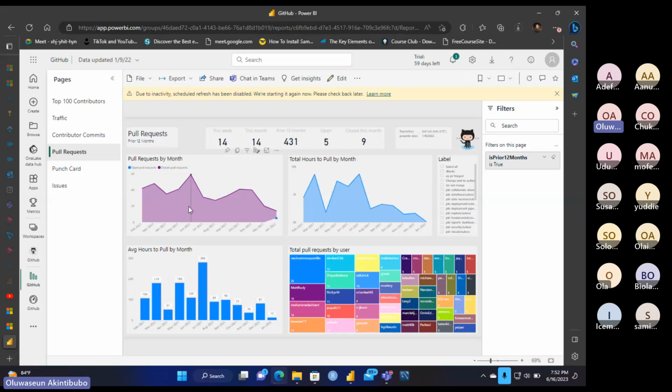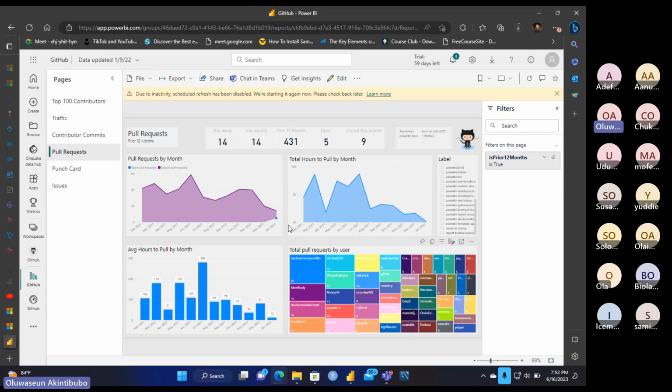Pull request by month, total hours of pull by month, labels. Different labels. This is total pull by users, the user that uses GitHub the most, average hours to pull by month. All of these are multiple reports that came in from that particular data.